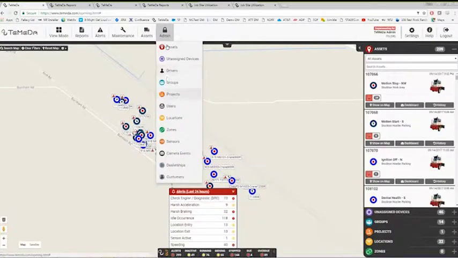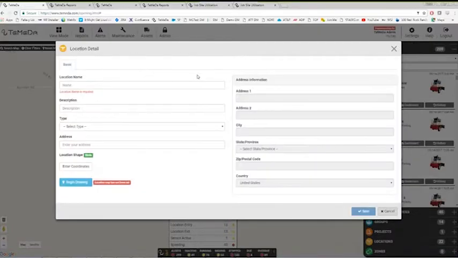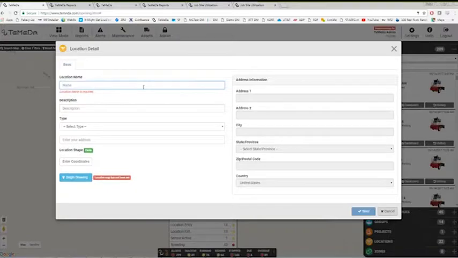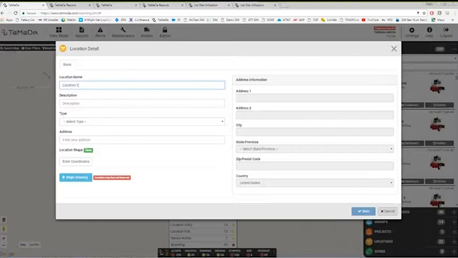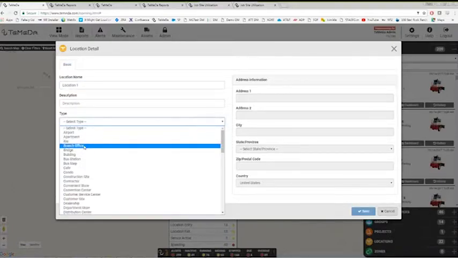You're also able to create a new location. So here, once you click into locations, you'll see all the locations that have already been created. To create a new location, you click Add Location. So I'll add a name, select a type. So this will be a branch office.